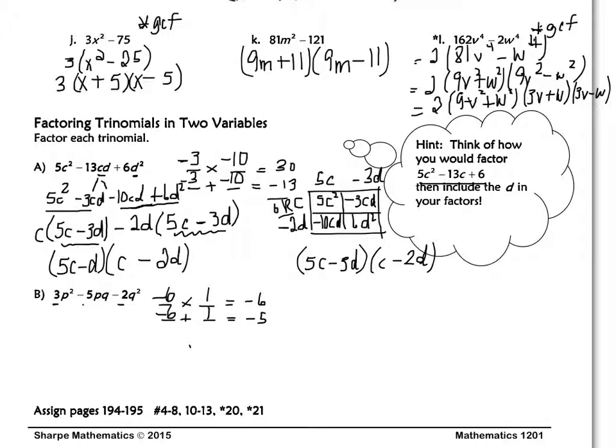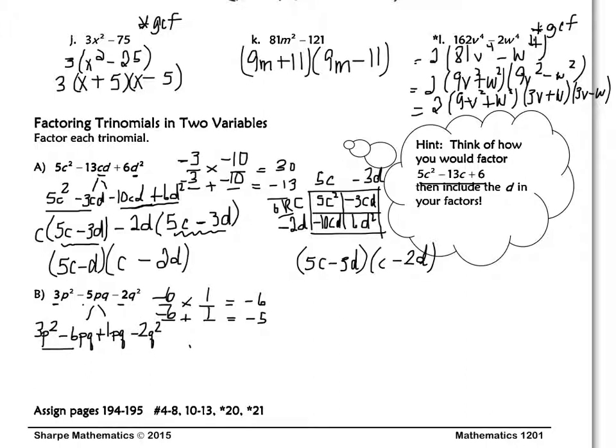So if we're using the decomposition method, we found the numbers, then we break it down. Find the numbers, break it down, group and GCF. So we found the numbers, now we're going to break it down. But we have pq with each term. So plus 1pq, and then minus 2q squared.